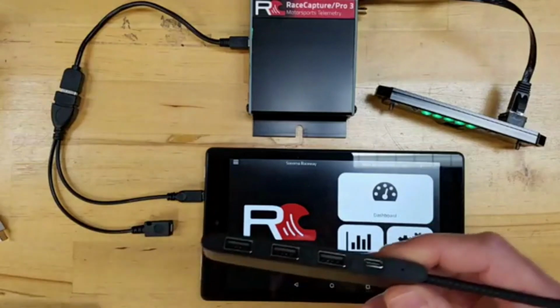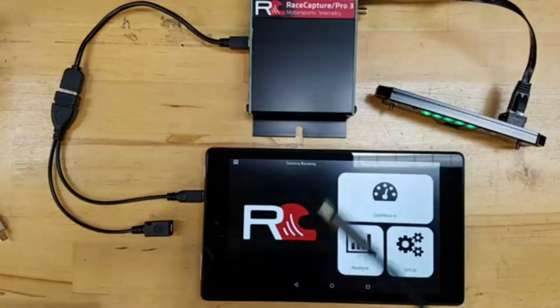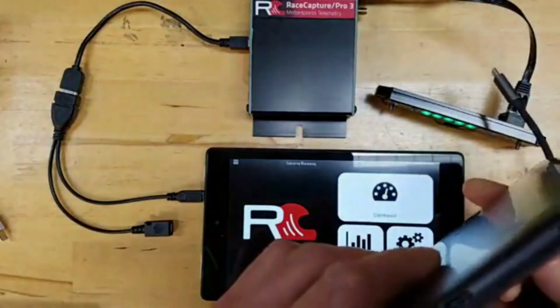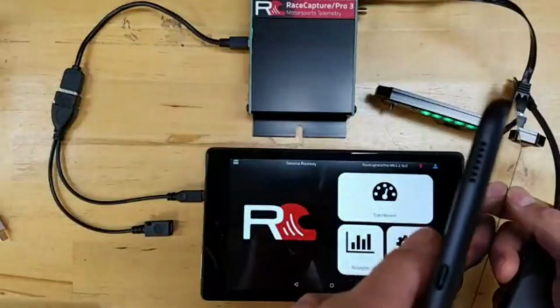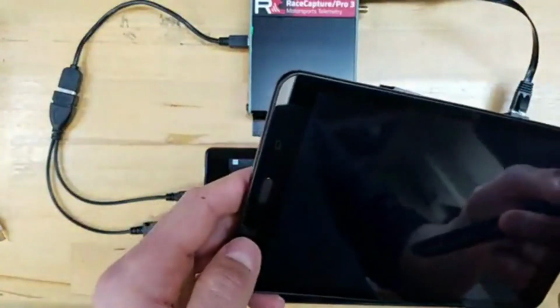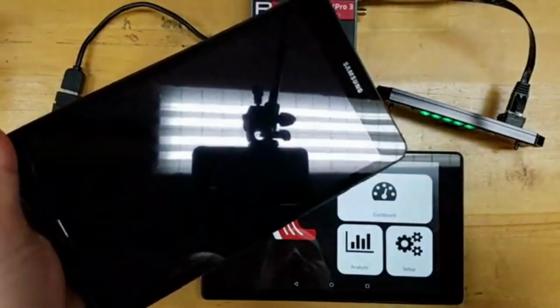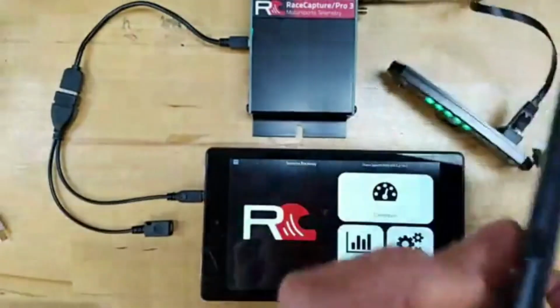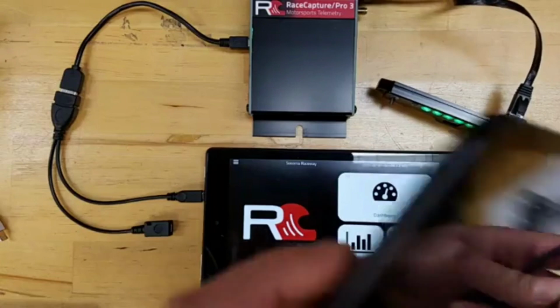Okay, so I got a Samsung Note 8 just for this purpose. I found this, actually it's pretty nice. It's a refurbished unit off of Amazon, $124. So this could be a good alternative to a Fire 8, especially if you don't want to see all the ads from Amazon. But this has a USB-C port.